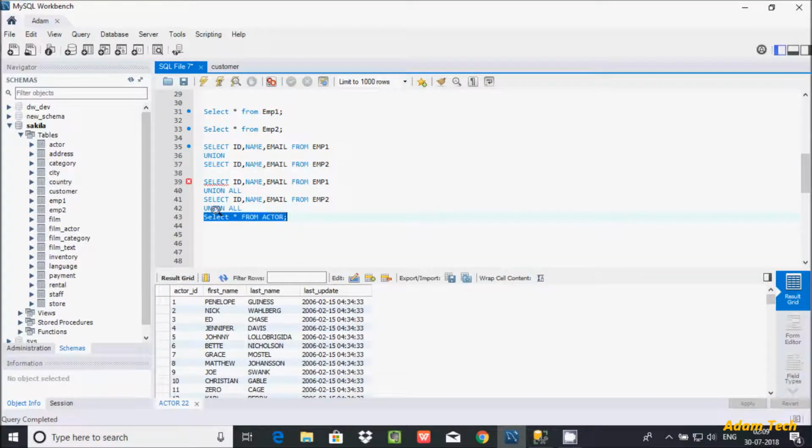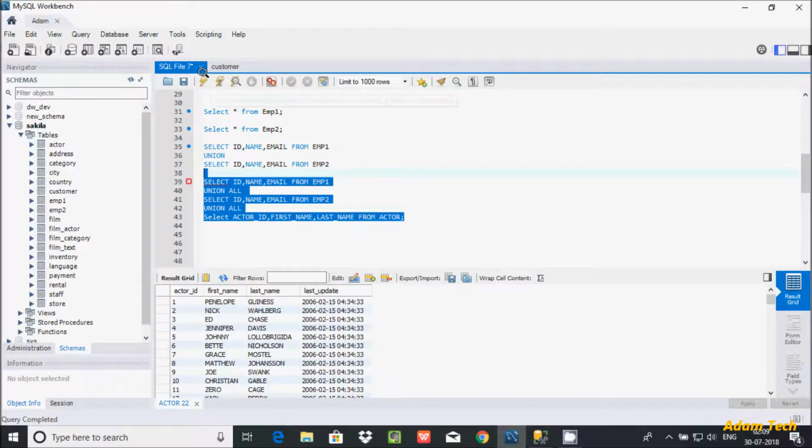So if you are using the UNION and UNION ALL operators, the total number of columns must be the same. So right here I'm going to give three columns: actor_id first, and hereafter first_name, and hereafter last_name. So the number of columns this time is the same.